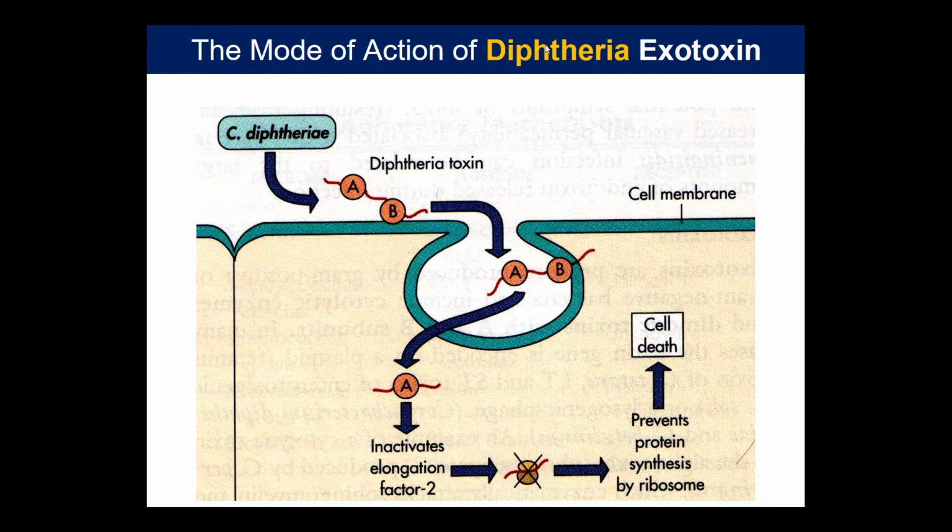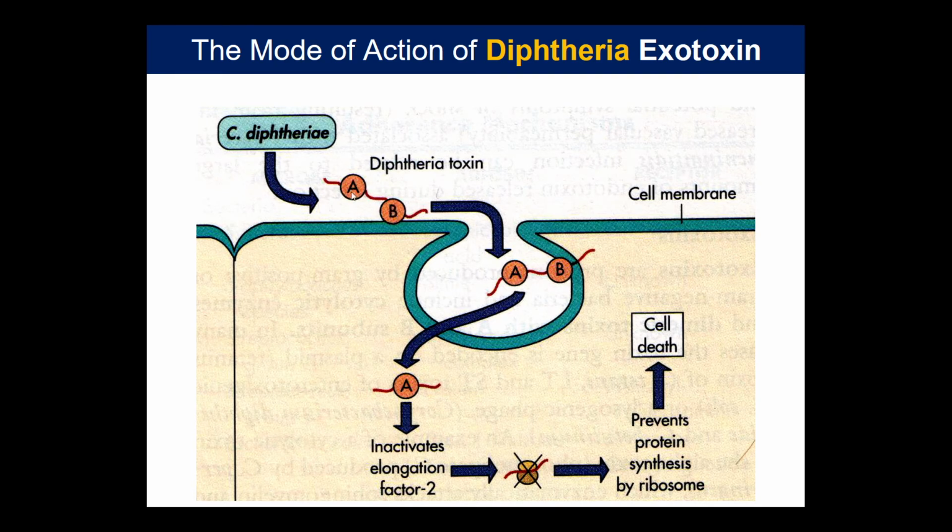Examples of the exotoxins. Here you see a very primitive scheme of the action of the diphtheria exotoxin. Diphtheria is an infectious disease that mostly causes damage of the larynx, but toxins may cause heart defects and kidney defects and cause the death of patients. Corynebacterium diphtheriae, the causative agent of this disease, has diphtheria toxin as the main virulence factor. This is a so-called AB exotoxin.